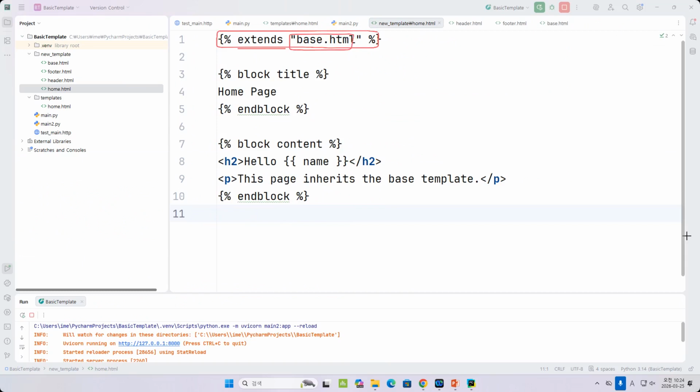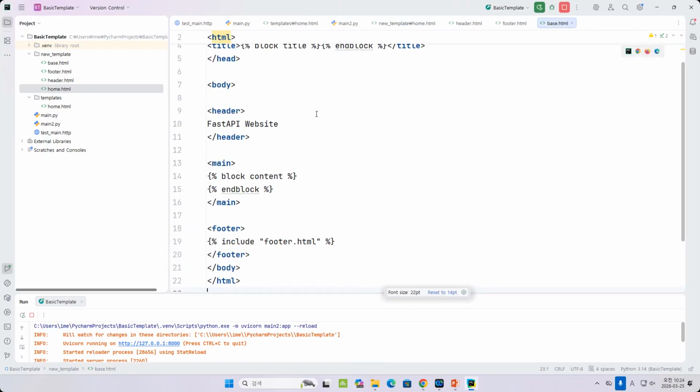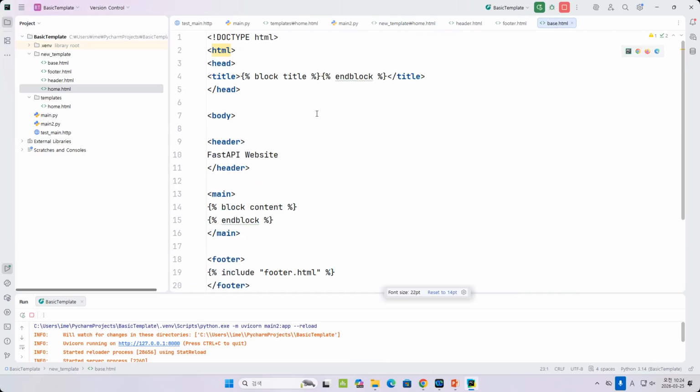What is base.html? So we go to the base.html, and okay, this is the base.html. In the base.html, we have the HTML, we have head and the title. Now you can see we have block.